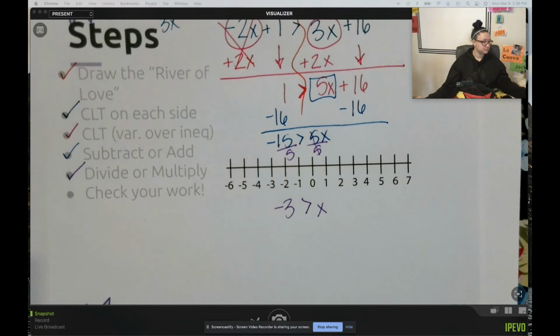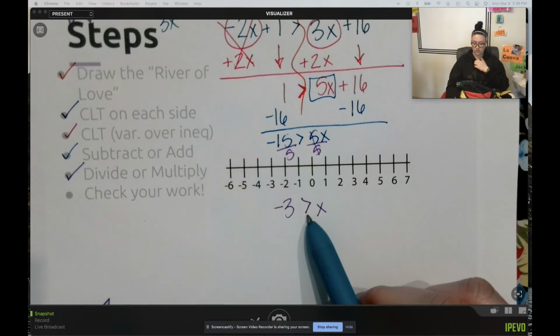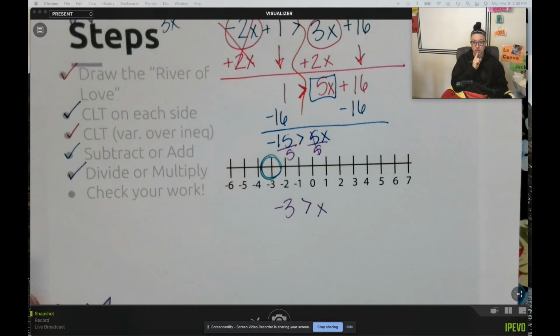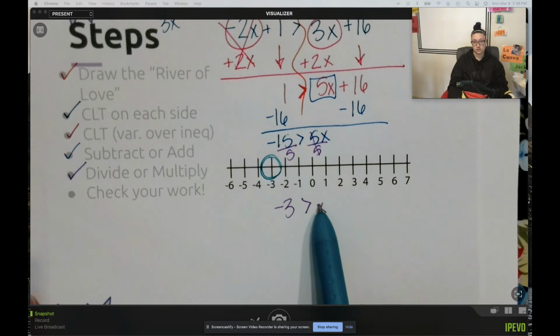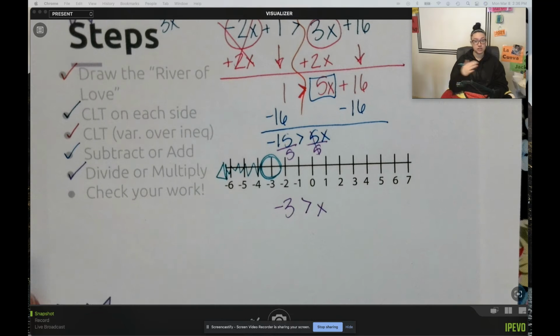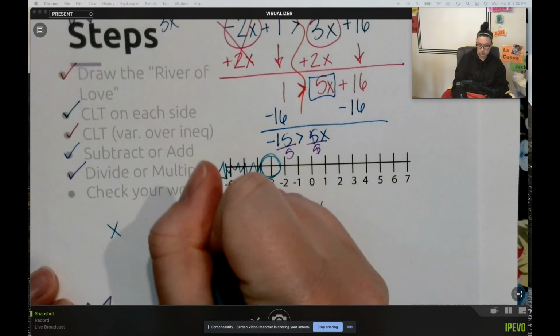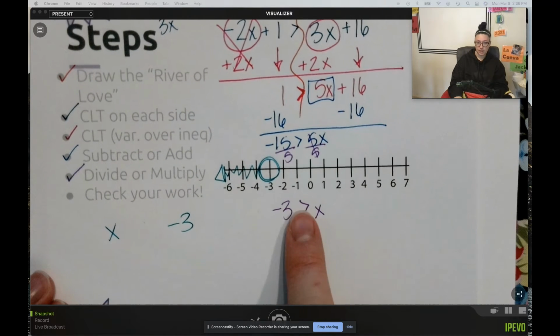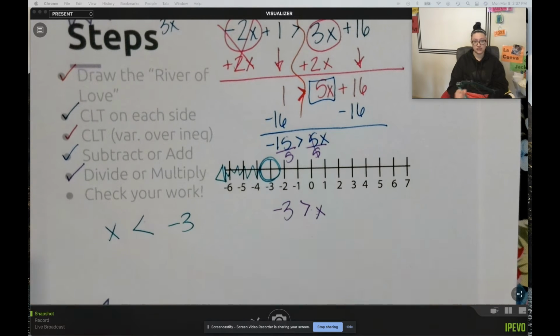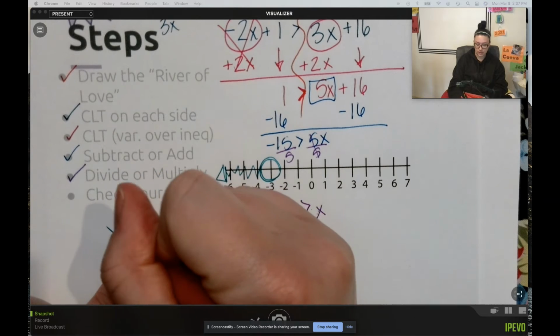Now this one we want to graph. Open or closed circle? Open. There's no line underneath. So here's negative 3. There's my open circle. What direction do we shade? If negative 3 is greater than x, x needs to be smaller than that negative 3. So I'm going to shade to the left. Remember, if you like that trick to show you which way to point, you have to write x first. If my x and negative 3 flip places, my inequality has to flip directions. Here I still see it's pointing at x. That's still the smaller number. The alligator's eating negative 3, so it means the same thing. It's just written backwards. Because it opens up, or it points to the left, we shade to the left.